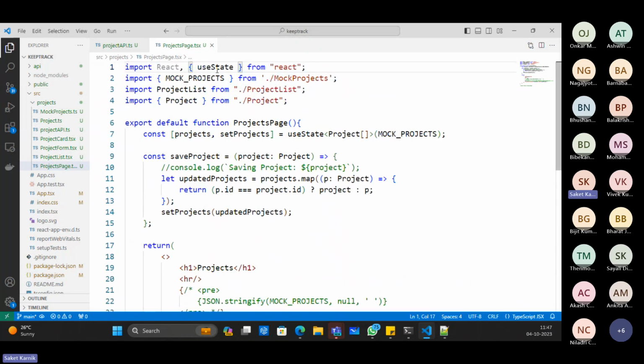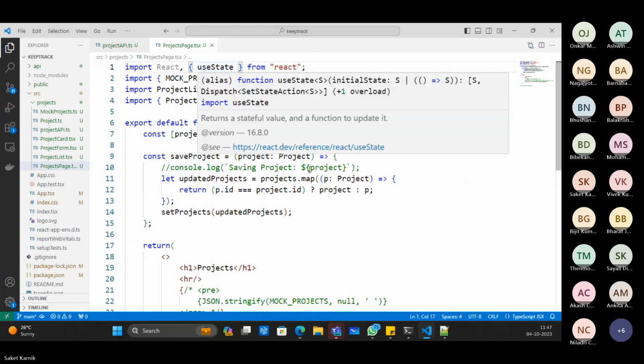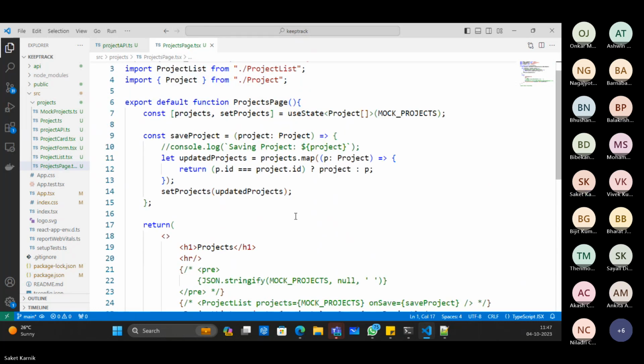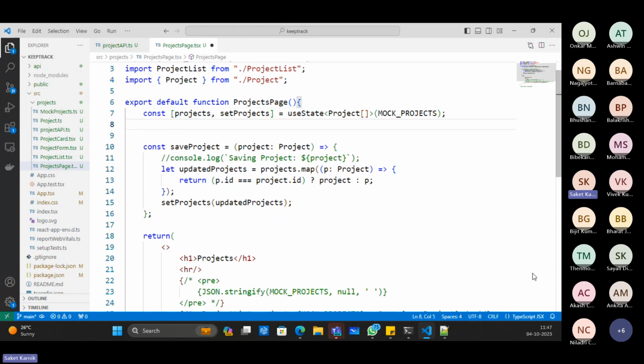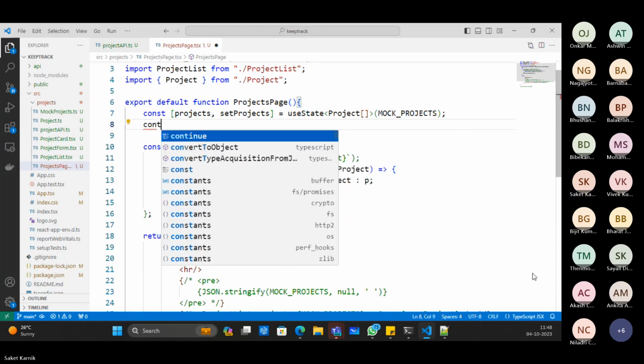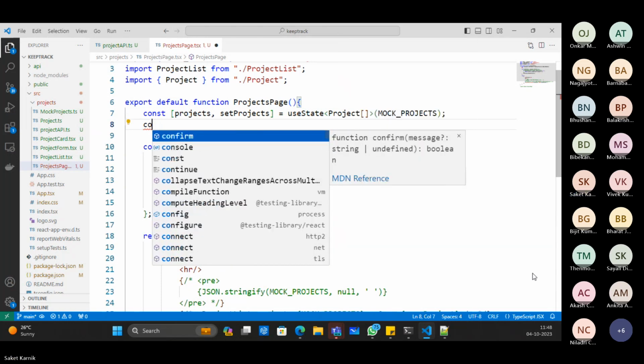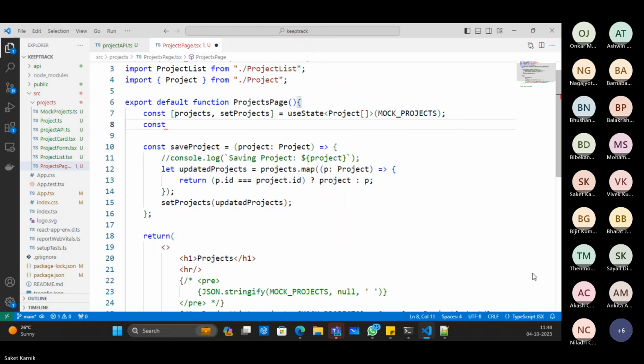useState is already there, the hook to manage the state. A couple more state objects we want apart from the project list. So here I say there is a constant named loading.